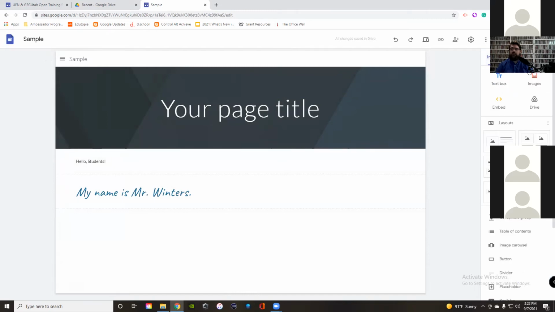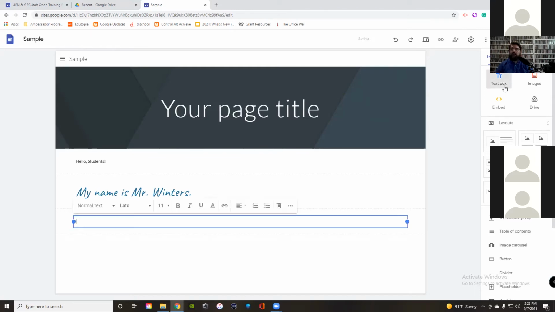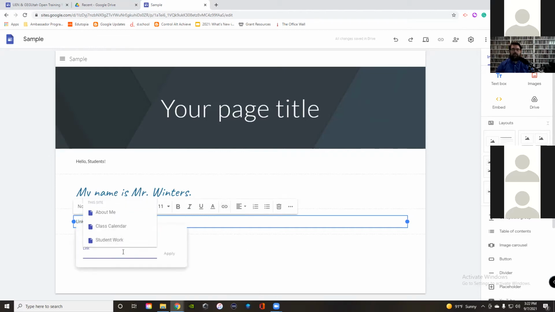Insert is where we want to add things, okay? And what we want to add is the website for our school. So there are a couple ways that we can do that. The first way is we can go ahead and create a new text box, and we can write link to our school site. So I go ahead and highlight that, click the link button here, and then I can type in the URL for my school, which I'm going to put in uen.org. And notice that it changes color there.